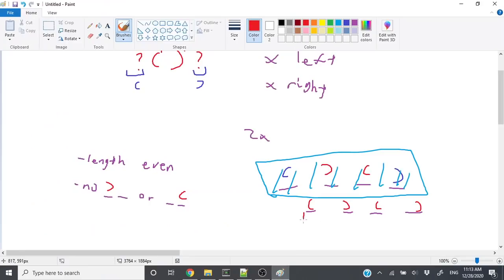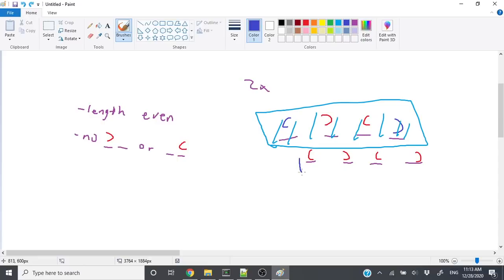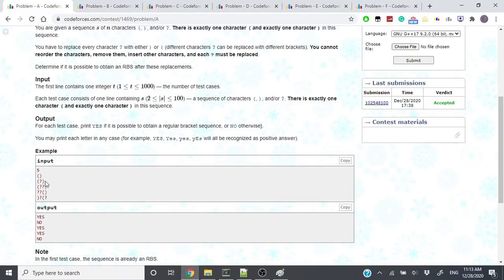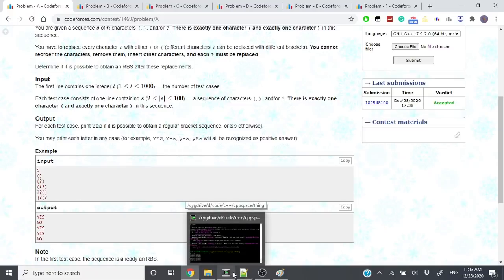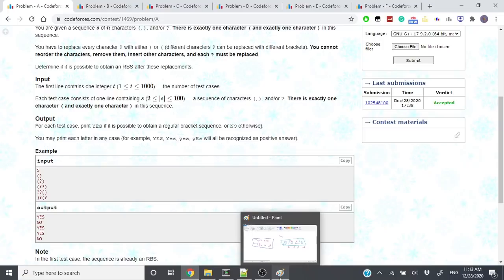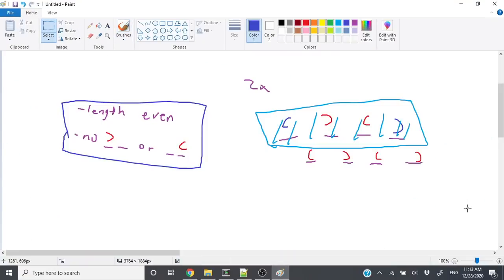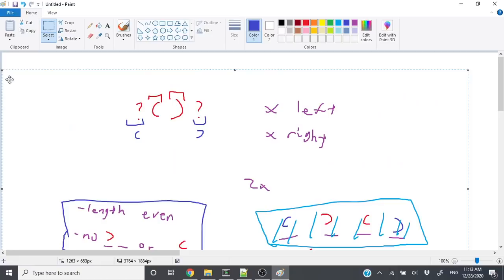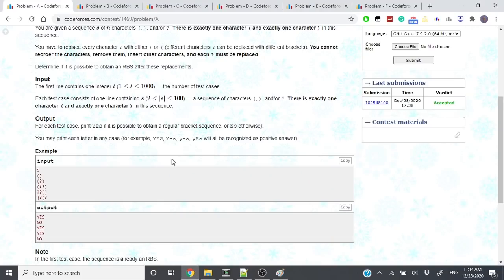And everything will match with exactly one of these. So essentially, we fill in the rest of the characters with these, and this is going to be balanced. So therefore, if both of these are satisfied, if it's even and we have a match for the input characters, then we're good. And that's the only condition. So we just check that. You can just check if the last character is an open parens and so on.